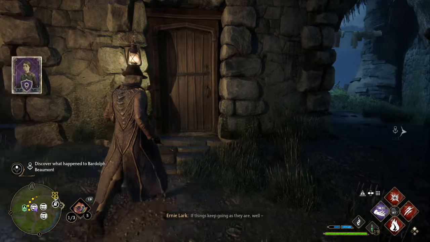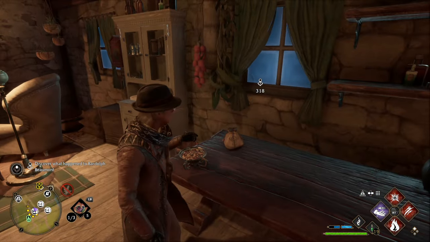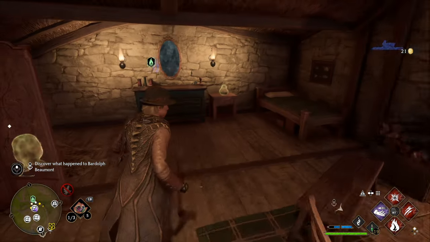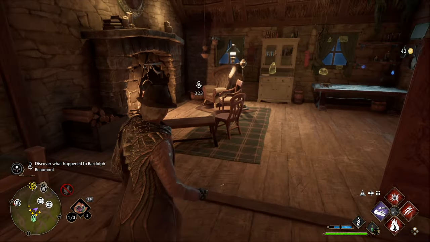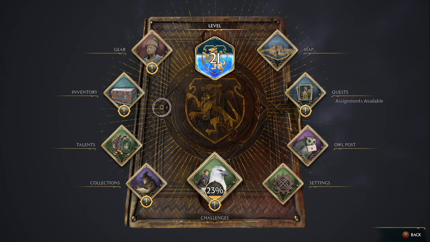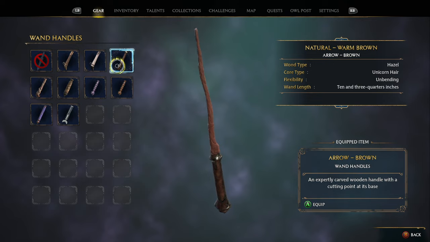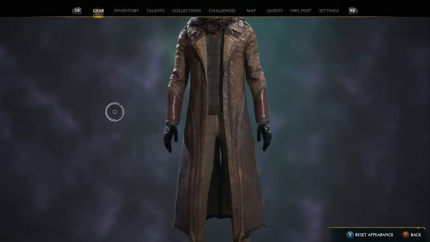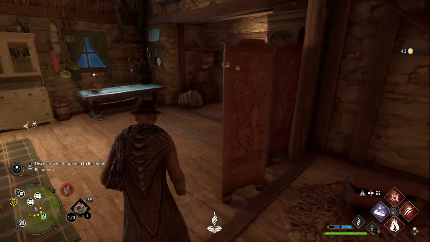Can we go in any of these buildings? Oh, we can. The money. Revelio. New wand. New wand handle. Oh, I really like that one. I really like that. Identified. We're gonna have to run back and get that at some point in time.